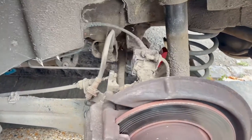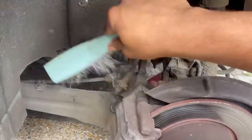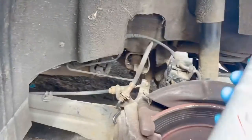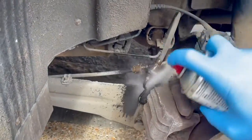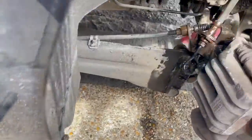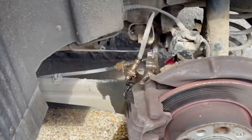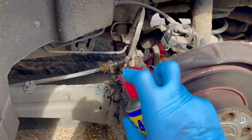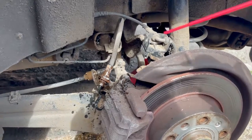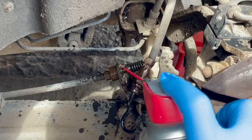So I'm gonna try to start off with just dusting as much of the dirt off as I can. I'll use a bit of brake cleaner, get some of that dirt off. I'll let that dry, probably get some WD-40 in there. So that's just dried up within seconds. Try it this way. Don't think we need too much. Just wanna make life a little bit easier for myself.